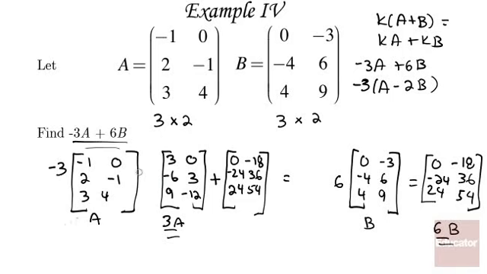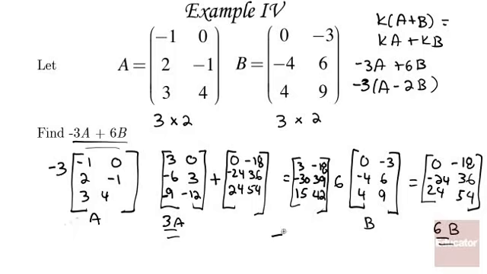All I need to do with matrix addition is to add the corresponding elements. So I'm going to add 3 and 0, and this is going to give me 3. I'm going to add 0 and negative 18 to get negative 18. Negative 6 and negative 24 is negative 30. 3 and 36 is 39. 9 and 24, excuse me, this actually should be negative 9. Correct that. That's negative 3 times 3, that is negative 9, plus 24 is 15. And then I've got negative 12 and 54 to give me 42.